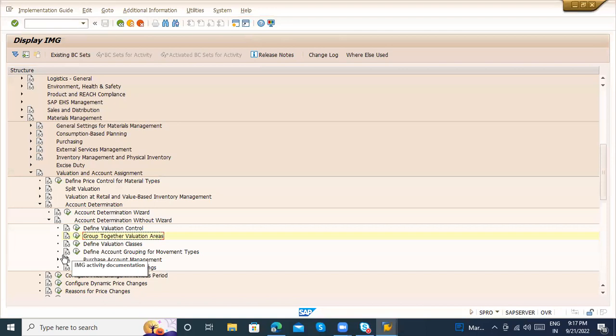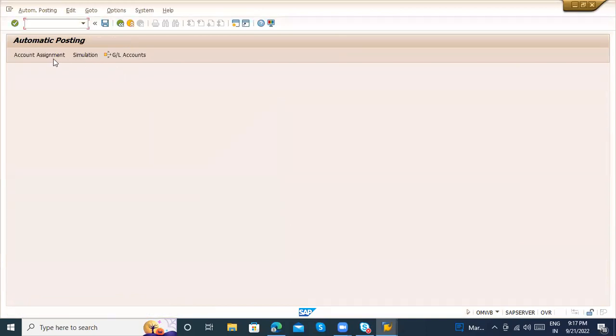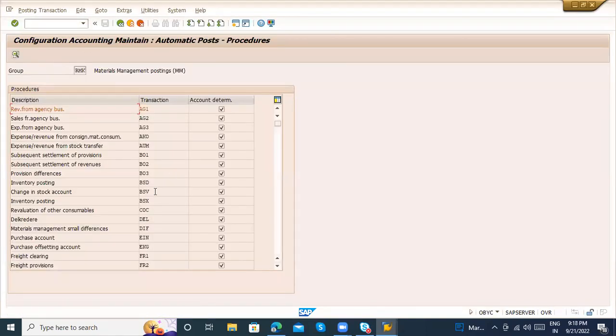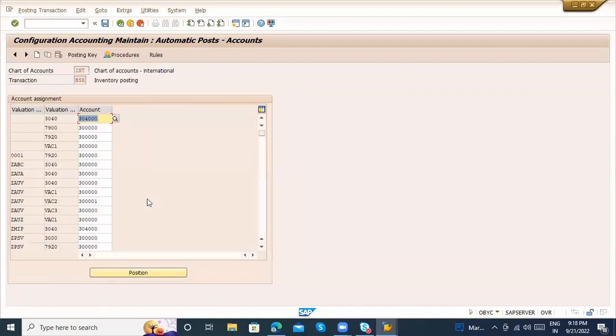And then automatic account determination, the automatic account determination, OBYC, BSX and INT, and copy this one.